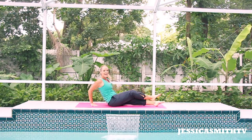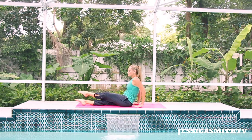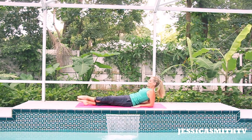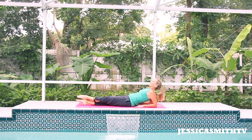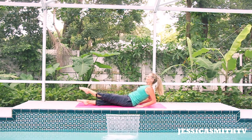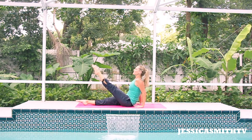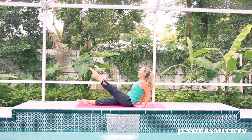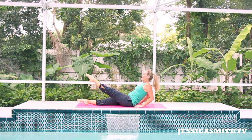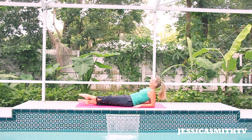Now we're gonna bend the knees and bring them around to the other side. So now we're gonna switch so that the other leg is on top, propping ourselves up on the elbows, abs engaged, push away from the floor. Ready, and exhale, and inhale. Press and lower, press and lower, that's it. Good, and 4, and 3, and 2, give me 1 more.